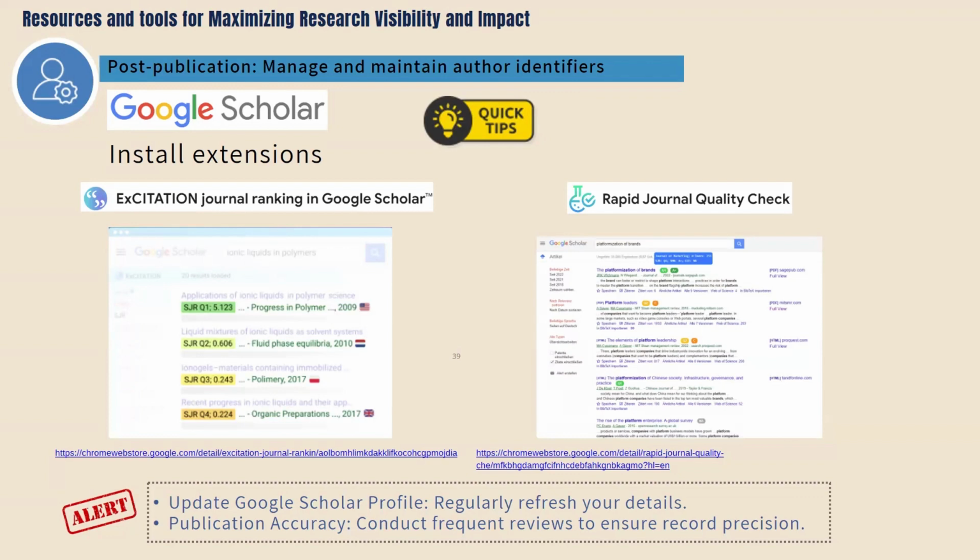For comprehensive information, please consult the following links. And similar to ORCID, it is essential to keep your profile up to date and perform regular checks to ensure the accuracy and relevance of your record.